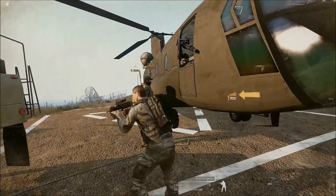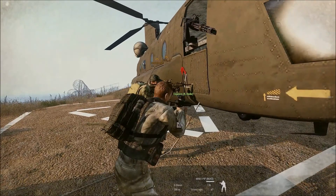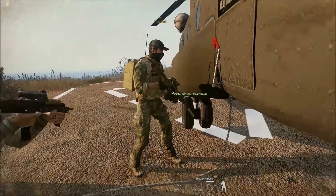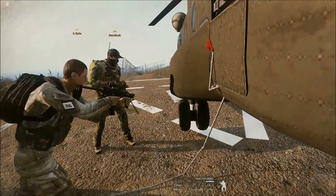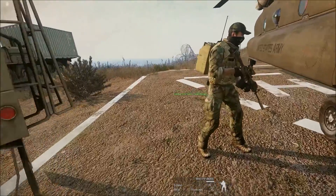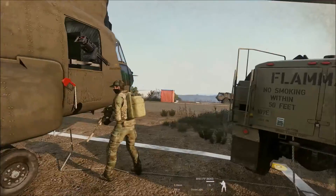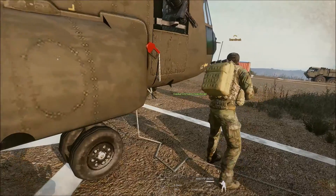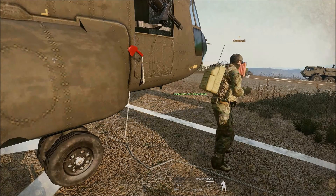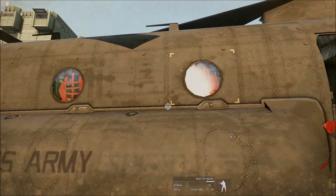Where do you fuel this thing? Anywhere — you can really just attach it anywhere. Wherever the fuel nozzle is, I have no idea where the actual tank is. He's got it in. No smoking within 50 feet. I know these things are supposed to hold a lot of fuel in real life. This thing will hold a thousand gallons, I'm sure.